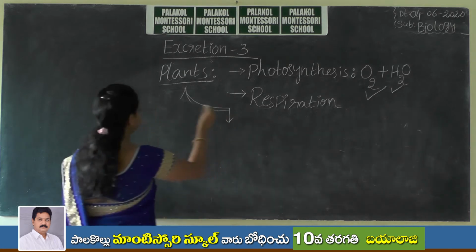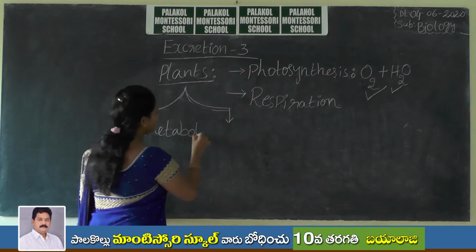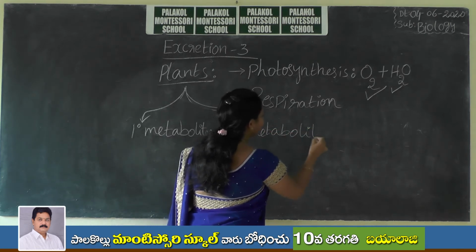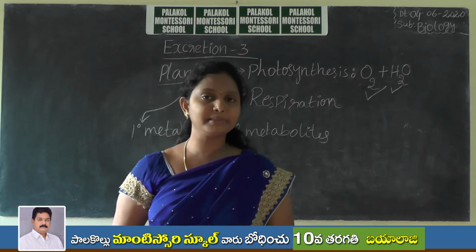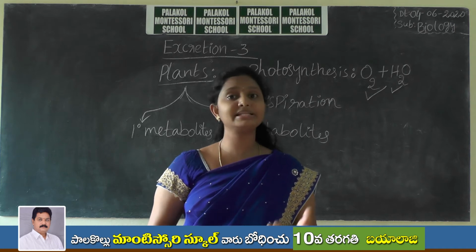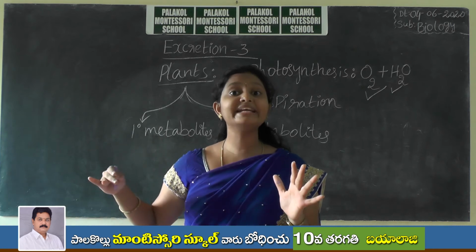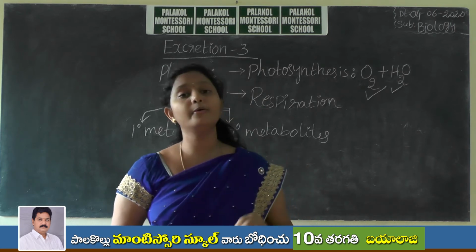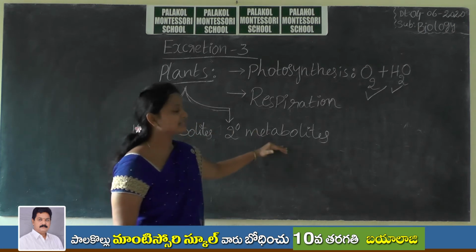Excretions. This is about toxins. There are two types of metabolites, primary metabolites and secondary metabolites. Metabolites are nothing but the products synthesized from metabolic reactions after their completion. I already explained what metabolism is. Metabolism is a combination of anabolism and catabolism. That means building up of your biomolecules and breakdown of your biomolecules leads to energy being released. This overall phenomenon is called metabolism. So after the metabolism process completes, the products will be primary metabolites and secondary metabolites.